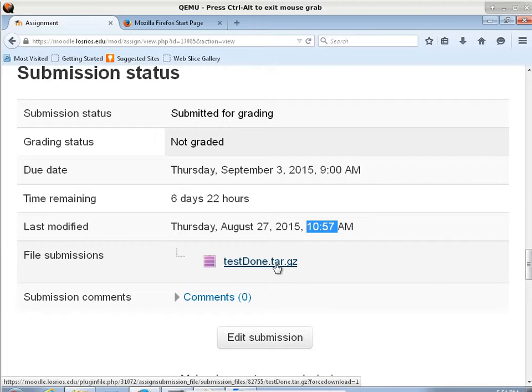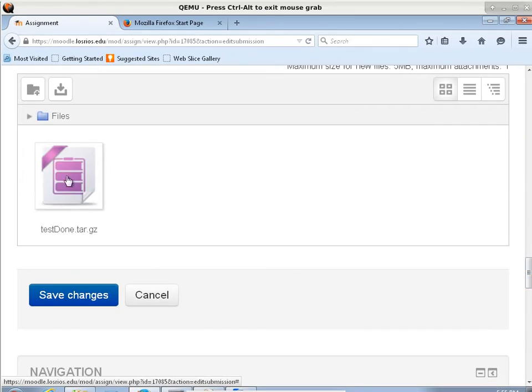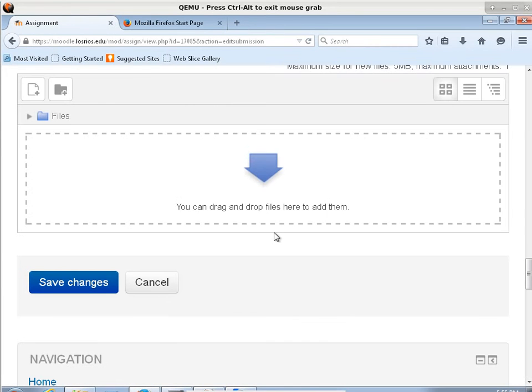What if this is not the file that I want to turn in? Well, it won't give you another upload opportunity until you have deleted this one. So what you need to do is to go to Edit Submission, and at the same place, you want to click the file that you have uploaded and just go ahead and delete it. Now you can upload again if you want to upload another file as your submission. Moodle can only keep one file at a time. So make sure that when you delete a file, you're not deleting the one that you want to upload. For this homework assignment, it only counts for 5 points.